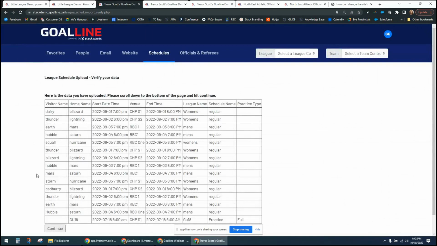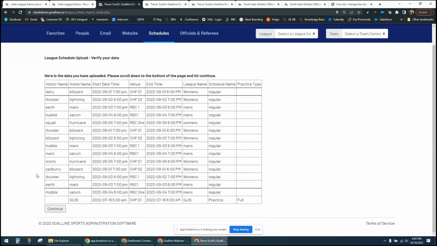The first thing it's going to do is go through a quick check just to make sure that the data is valid. So it's going to show all of the rows of my file, not just a sampling like we saw on the previous screen. If there was anything wrong with the file, it would show what was wrong with it, and it would be highlighted in red. So I wouldn't be able to proceed without fixing what's wrong with those particular columns. So I'm going to continue here.